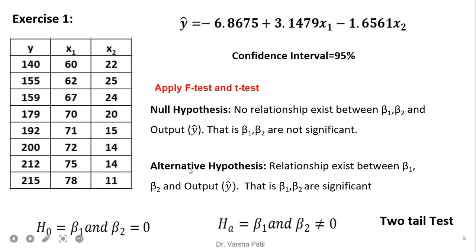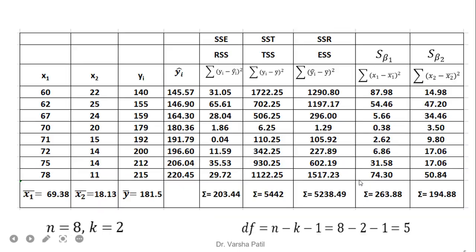Here we first specify the null hypothesis and alternative. For the F test, we take all the variables simultaneously, because the F test is applied on all variables simultaneously, while we apply the T test for each independent variable. So when we state the null hypothesis and alternative hypothesis for the T test, at that time we are required to specify them for each different independent variable. As this is equal to 0 and not equal to 0, it becomes a two-tailed test.